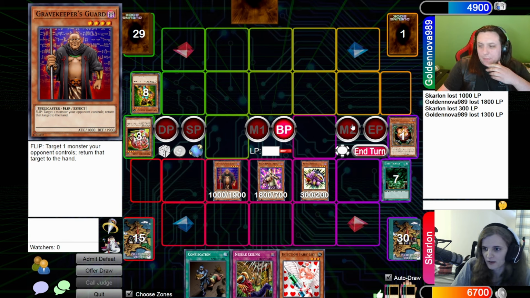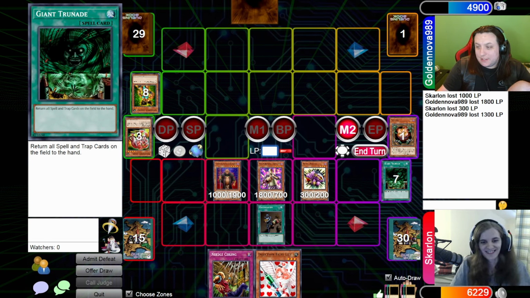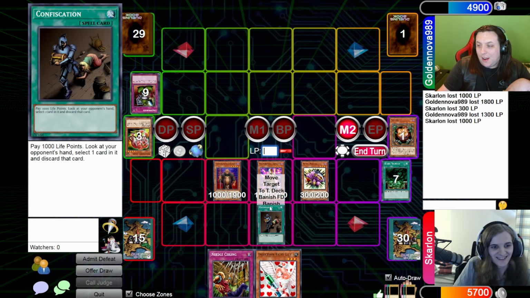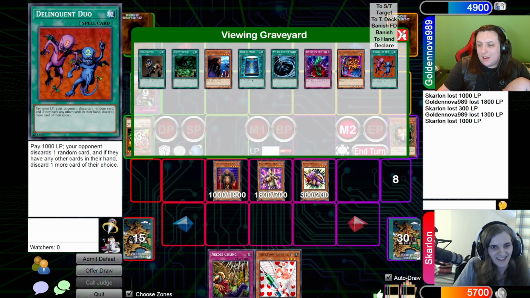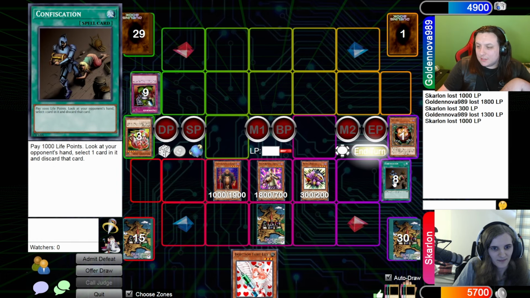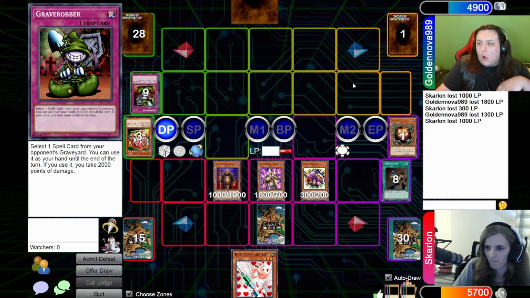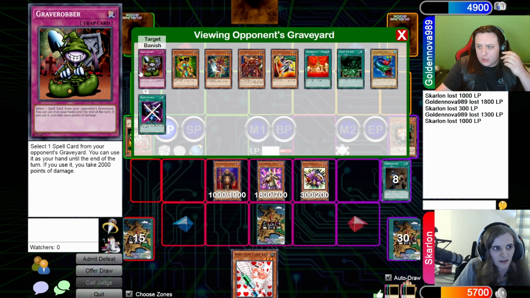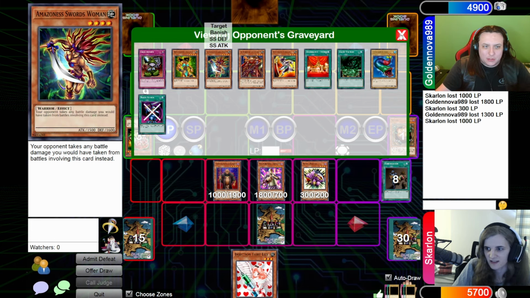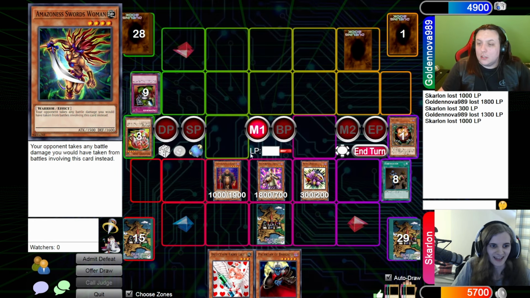Another 1,000? Oh, you raised at 13. In which case, I'm gonna fire Confiscation to send that card to grave. It's Grave Robber. Oh, interesting. I guess there wasn't anything worth taking. I guess you could have taken, like... Yeah, there wasn't anything really that was going to help you much there. Well, I couldn't use Book of Moon because it treats it as being activated from the hand. It's your turn, so that wouldn't work. So yeah, I really didn't have any option. If it lived to your turn, yeah, the Book of Moon to get over the Kaiku would have been good. Yeah. Set this.